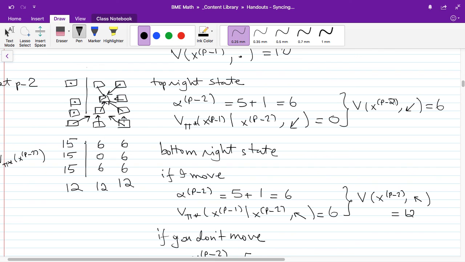So, for example, the fact that I have 15 here means that this is the cost that I'm going to incur under the optimum policy for the three steps, p minus 2, p minus 1, and p, if I do the best thing possible, which in this case would be nothing. So this is the minimum cost that I'm going to incur under the optimum policy, 15. Optimum policy being three actions of doing nothing. 12 is two actions of doing nothing, and one action of doing something, and so forth. So the value function is going to give you the minimum cost that you could incur at any given time point if you were to, from now on, do the best possible.